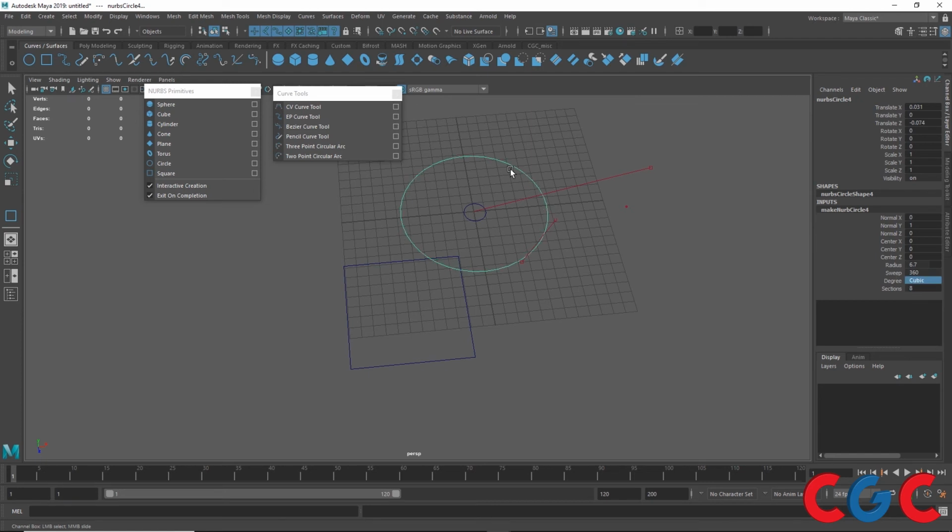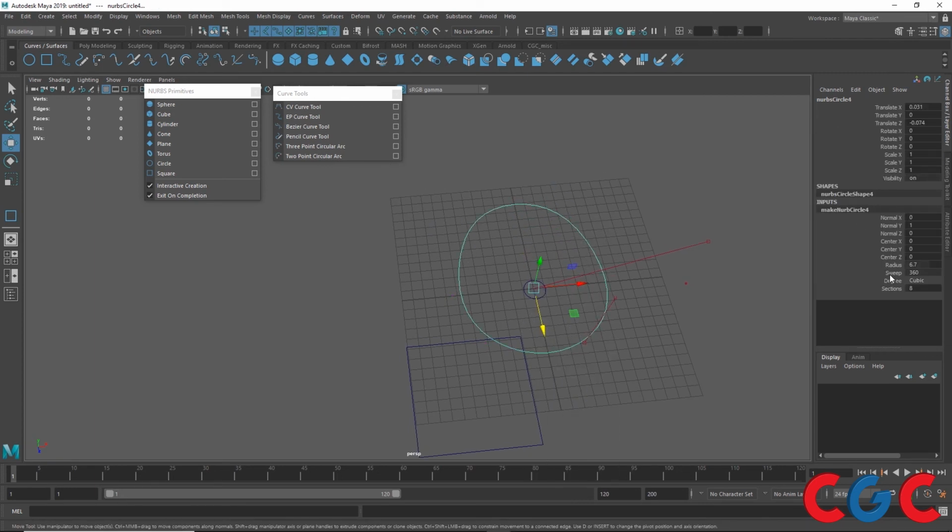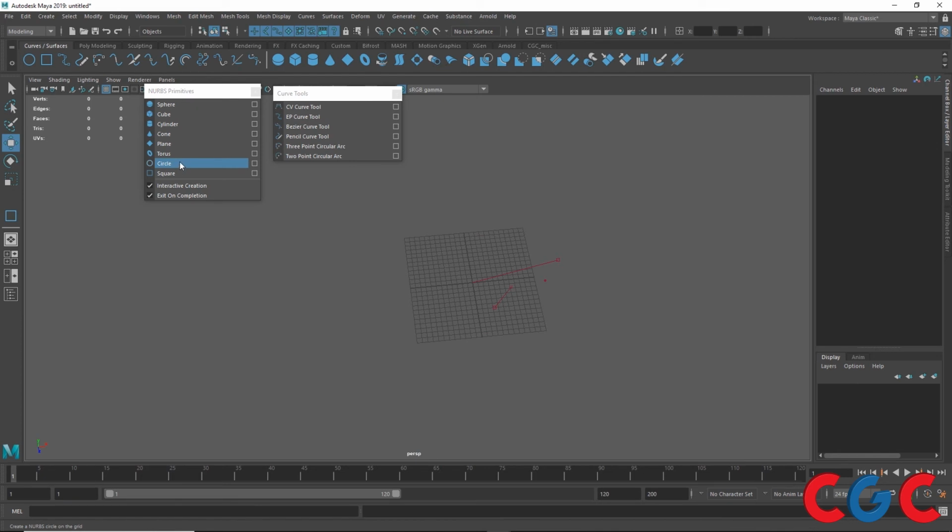But see, after I manipulate the vertex, something like this, now I'll come here and do a sweep. See, it will go weird. So when it goes weird, you can adjust a bit with the help of number of sections. So this also may help you a bit, not too much, but make sure this doesn't affect your sweep, right? So after your sweep, you do your changes. So this is the difference between this circle and square and other tools under the curve tools.